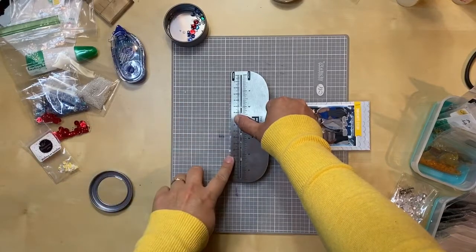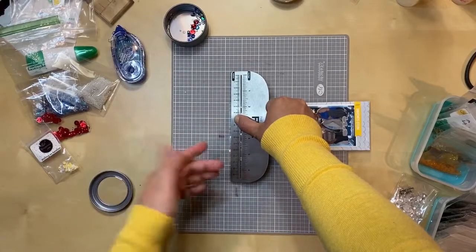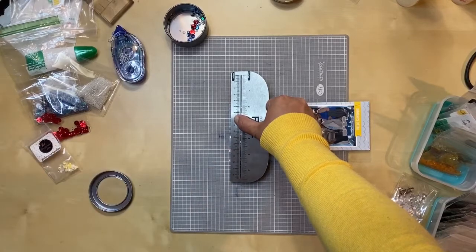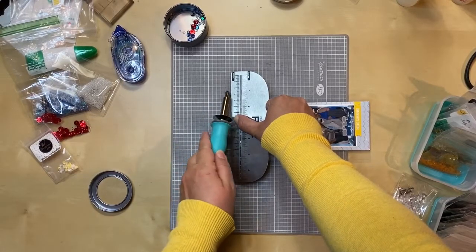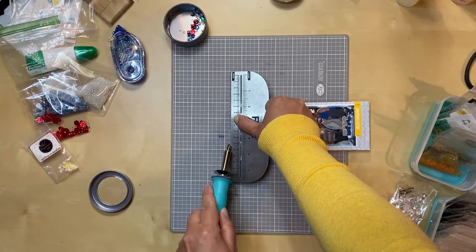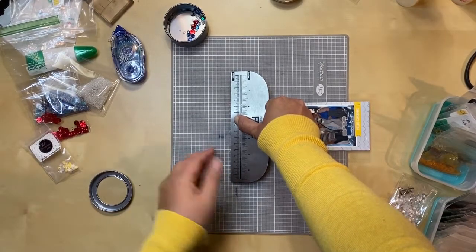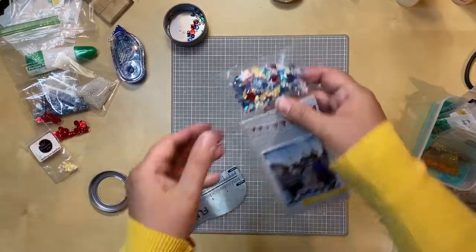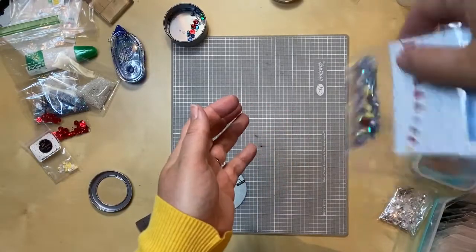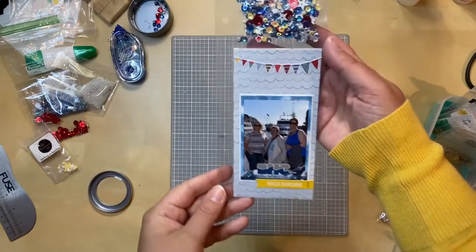All right, I've got this lined up where I want it. Normally you would use this part to roll through with the tool, but I can't do that because I don't have a flat surface under here. The sequins make it bumpy. So I'm just going to take the edge of the tool, lean it up there at a slight angle, and then go along the edge like so. And you just want a nice even pressure. It doesn't have to be super hard that you're pressing down on it, but you want a good seal. So let's lift it up and take a look. That looks pretty even all the way across. We'll just do a check to make sure everything's sealed and it doesn't fall out. Looks good. All right, so I think this one is done.